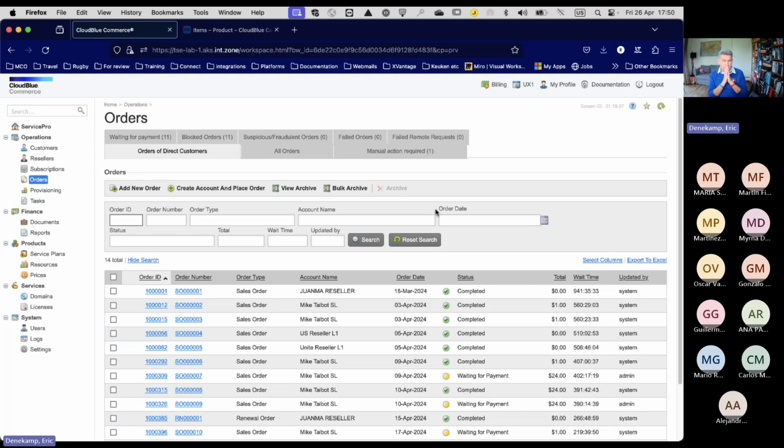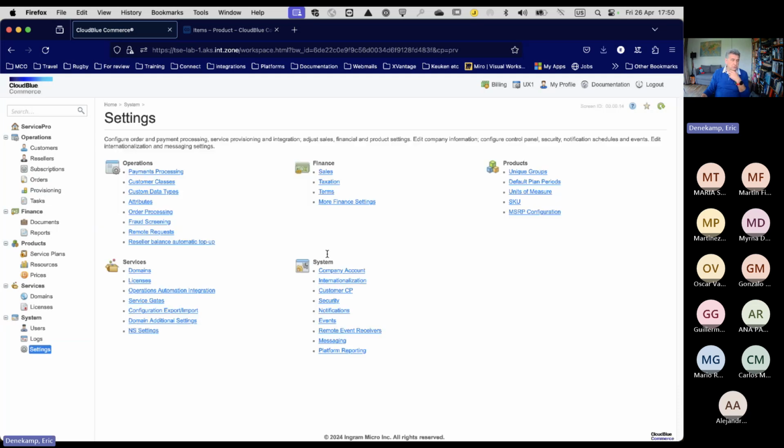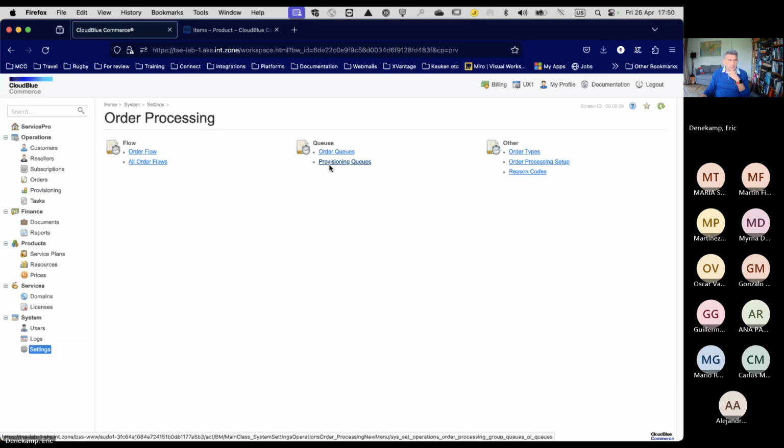Having said that, there's one more thing I want to show you that is related to orders, and that is provisioning queues, because an order queue is just about an order type with a specific status. You can imagine that in some scenarios, you need to specify it a little bit better.